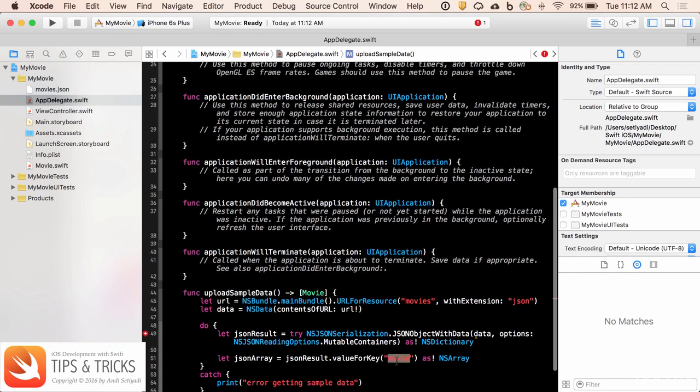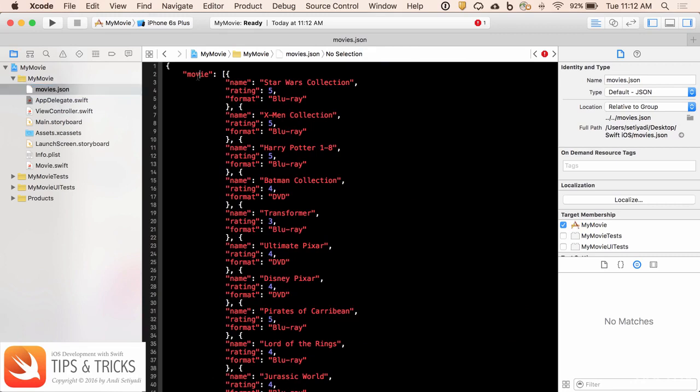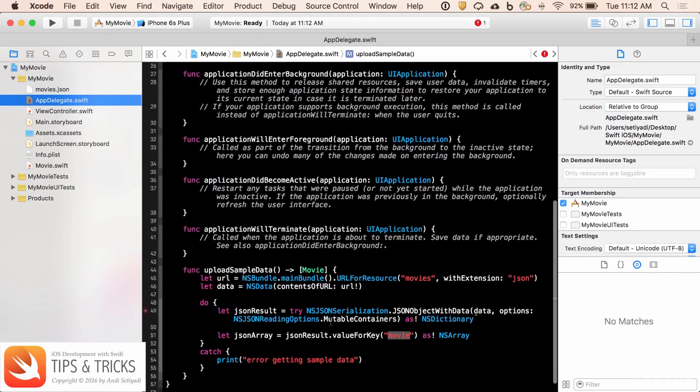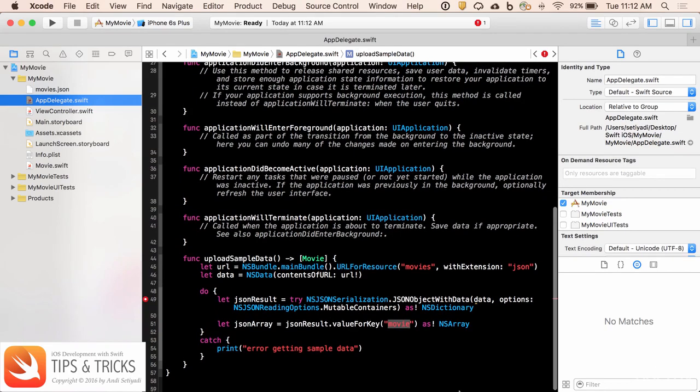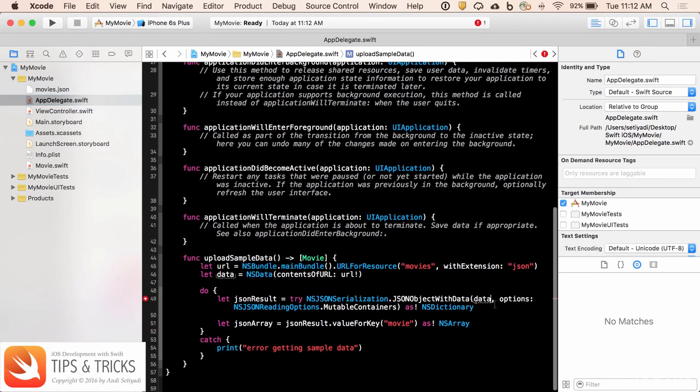The value for key movies comes from the movies key at the root of our JSON object. Then let's go back to the app delegate, and we need to actually unwrap this data when we get the JSON object.